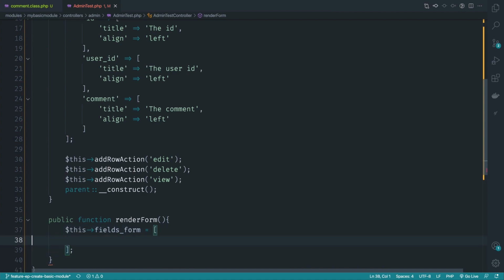That will be a definition of some entries on the table. So the very first thing that we need to define here is the legend, and if you don't know what the legend is, you will discover this in a second. So again, we'll be defining an array here, and I will set the title. So the title will be new, for example, command.